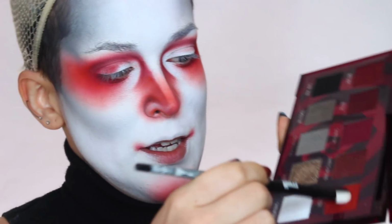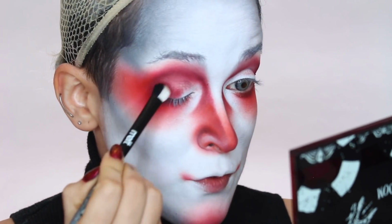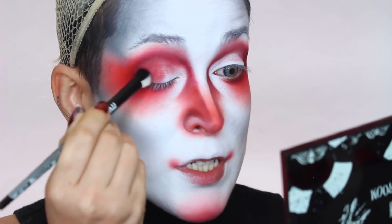I'm just using my finger because I've got some on my finger from swatching, but I know that this performs really well with a brush, so I'm going to switch to that. I'm going to take this on a pretty dense brush. I've used this brush with this eyeshadow before and it packs it on pretty well.